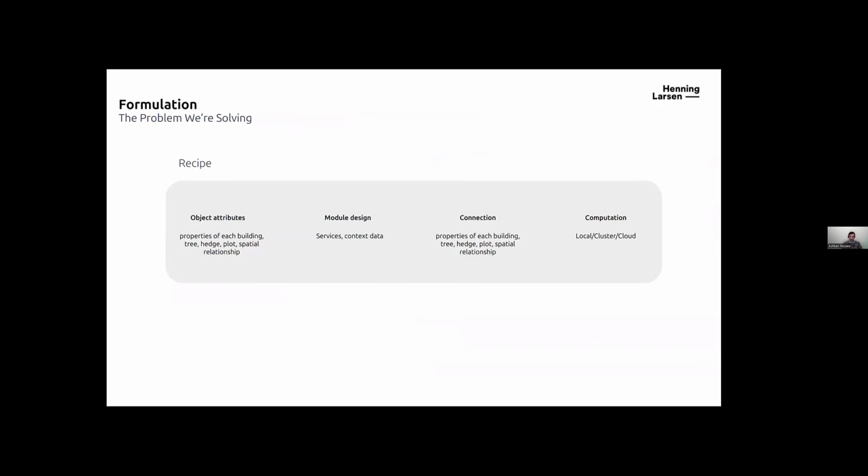The formulation of what I'm going to present next is based on four different pillars. It could be less or more in the future. But there is one thing about object attributes, which in today's case is about the values that you would give to your objects in your CFD modeling. And by CFD, I mean OpenFOAM wind simulations.